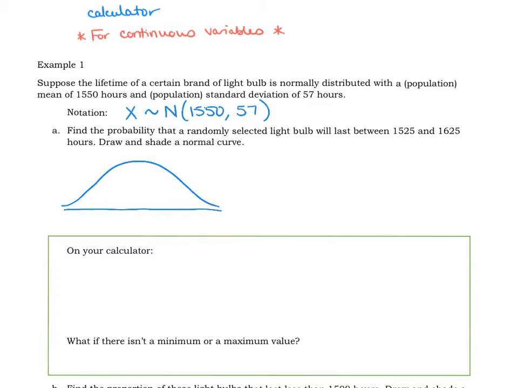Okay, so our mean of 1,550 is right there in the middle. Working our way on up, so 1,550 plus 57, going one standard deviation to the right of the mean, would put us at 1,607 hours. Going another would put us at 1,664. I'm going to stop right there, going to the right. And again, that is because we're being asked to find 1,525 to 1,625. I've already got that range in there. And then when I go one standard deviation below the mean, I end up at 1,493 hours. And again, 1,525 is in that range.